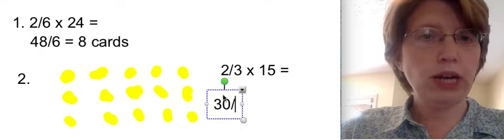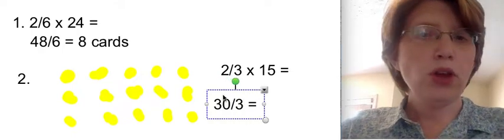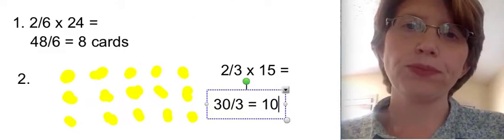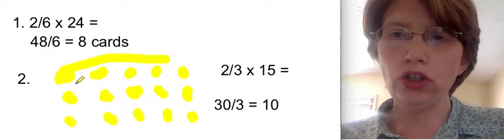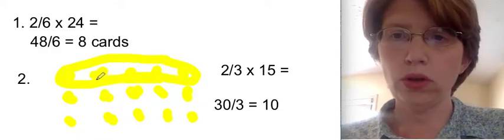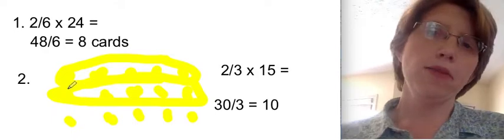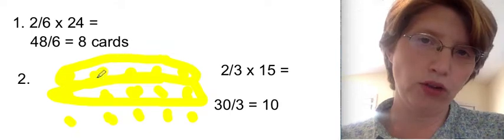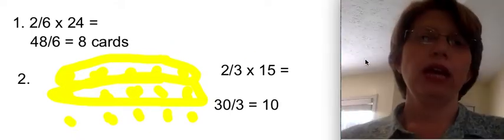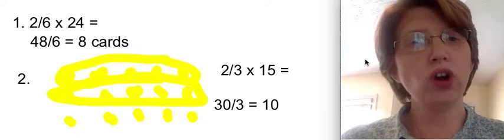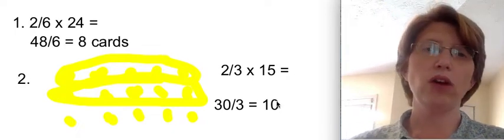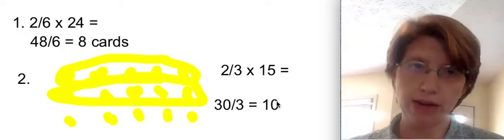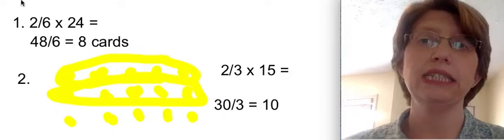And then I'm going to bring over the denominator, which is 3. 30 divided by 3 is 10. So that means here that I would have 2. Okay, because if I split 15 into 3 groups and I take 2 of those 3 groups, that's 10. Now, I'm not going to make you draw a picture for all of those because I think we're getting down the process of how we're multiplying. Multiply numerator times whole number, divide by denominator is what we need to do, and it's as simple as that.